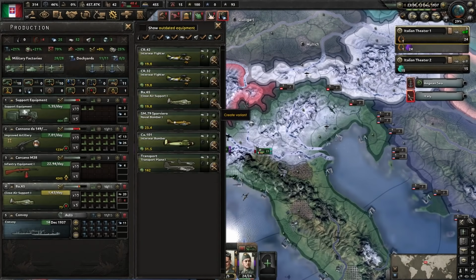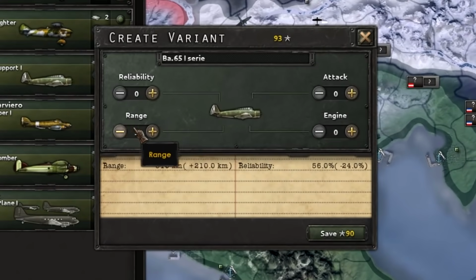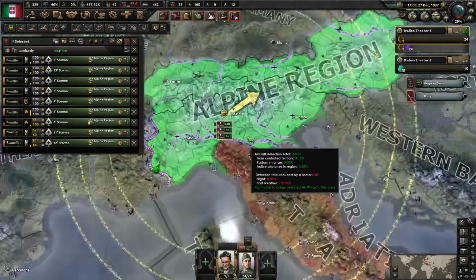And of course, you know what you do with your air XP, don't you? That's right. Range it is. So here's a little trick here. Get your air wings over the Alpine.